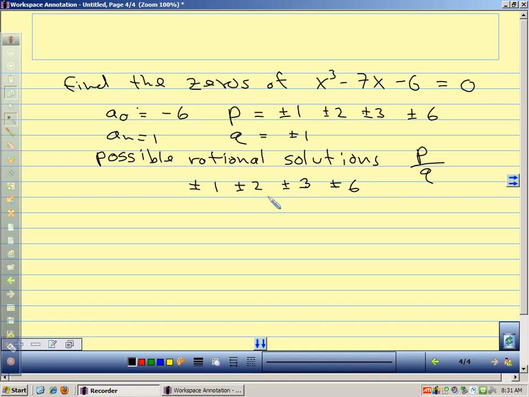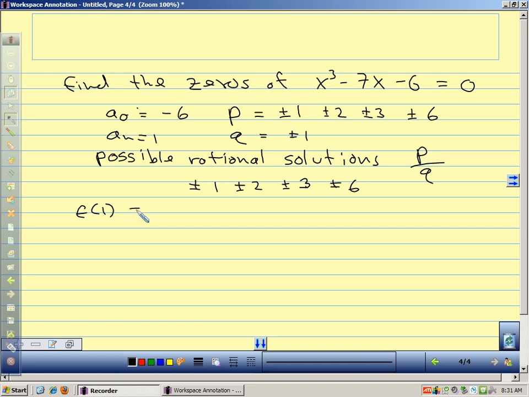And if we know that these are a possible factor, how would we test if they're a factor of our function? Cedric? Synthetic division. And if they're a factor, what happens with synthetic division? The remainder is 0. So with synthetic division, we test a factor and we see if the remainder is 0. Now 1 is usually pretty easy to test, plus and minus 1.